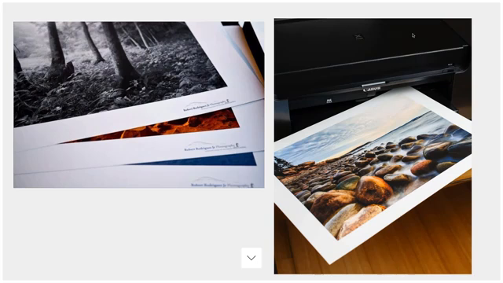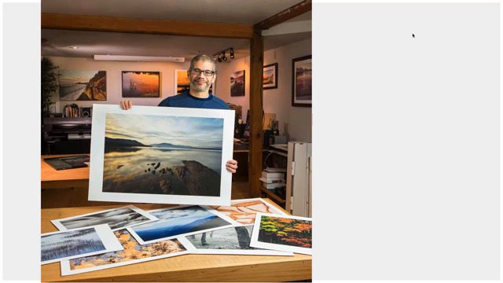Before we get into that, let me just share some background information about who I am. I've been a professional landscape photographer and a printmaker for over a decade, and prints have always been a part of my creative work. To me, a print defines the end result. It's the physical manifestation, if you will, of my vision and my efforts, and it provides a sense of completion for me.